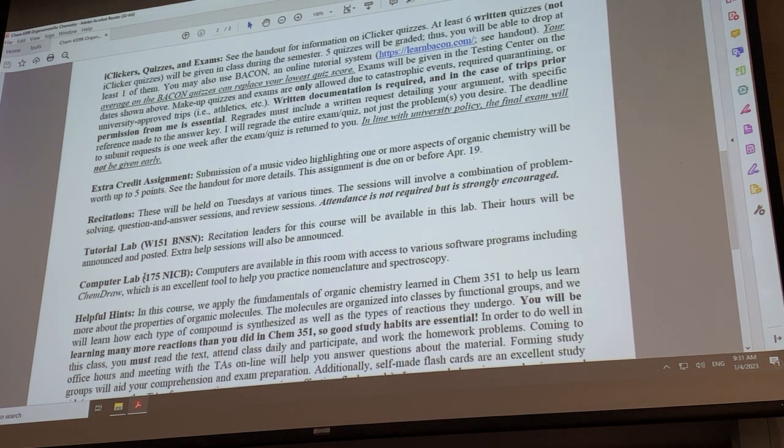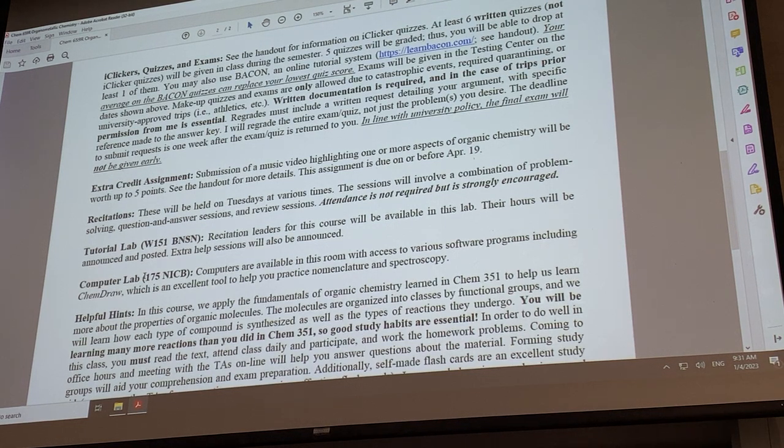It provides online tutorials that discuss some of the material we'll be learning this semester, and it has quizzes associated with those tutorials. And if you elect to use the Bacon quizzes, then your average at the end of the semester on the Bacon quizzes can replace your lowest quiz grade. There is a small fee, about $6, I believe. Bacon is run by a good friend of mine who works at UCLA.